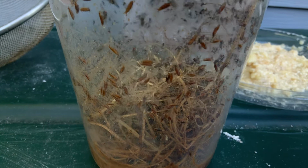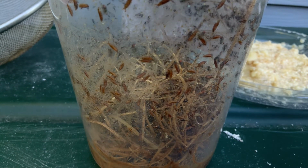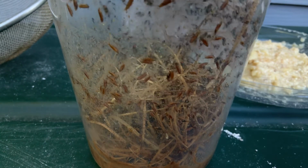Whoever doesn't like to look at flies for a while, don't look at the screen until I say that we've got the ingredients. But, sorry for this long pause.